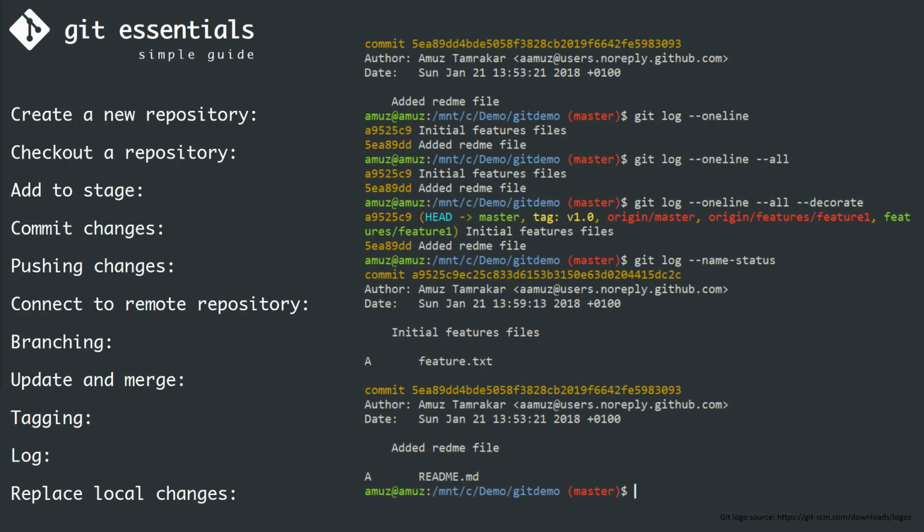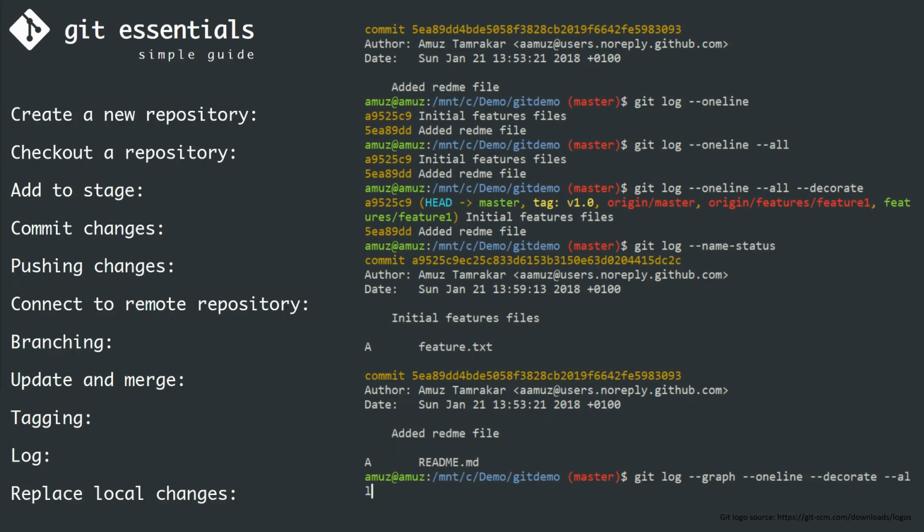You can do a lot of other interesting things with the log. Let's say, for example, you want to just see an ASCII art of all the branches decorated with the names of tags and branches. You can do something like git log --graph, obviously compressed with --oneline, decorate them so that I know from which branch or which repository it is from, and obviously for all of them.